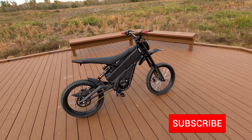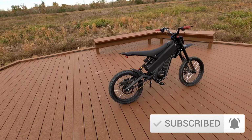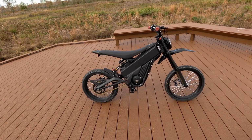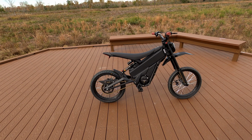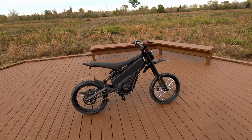So I've had this for a few days now. I've put on probably 20-30 miles on it, and it is fun as shit, like really fun. If the Surron is like a big electric mountain bike, this is like a big electric BMX or something like that. It's smaller, it's more nimble, it's just funner. It's funner than the Surron.